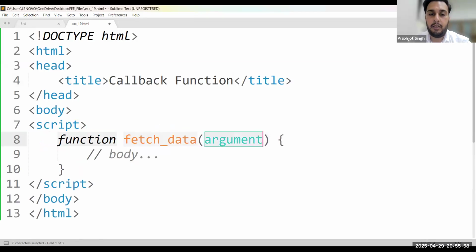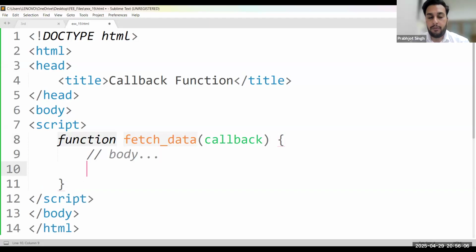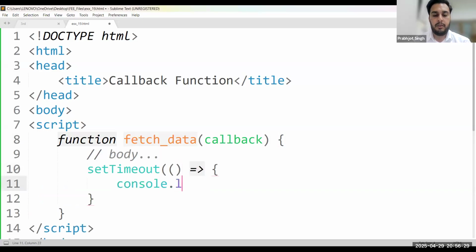We need to pass an argument. I'm passing the argument as callback. Is it okay? So callback. In this function, obviously I have to write a body. And in that, I'm also calling another function in JavaScript. You know, we use the setTimeout function in JavaScript. Anyone knows? Do you have an idea what the setTimeout function does? Anyone? Set timeout. Yes, okay. It executes after some time. Perfect. That's really great. It means to give a gap.